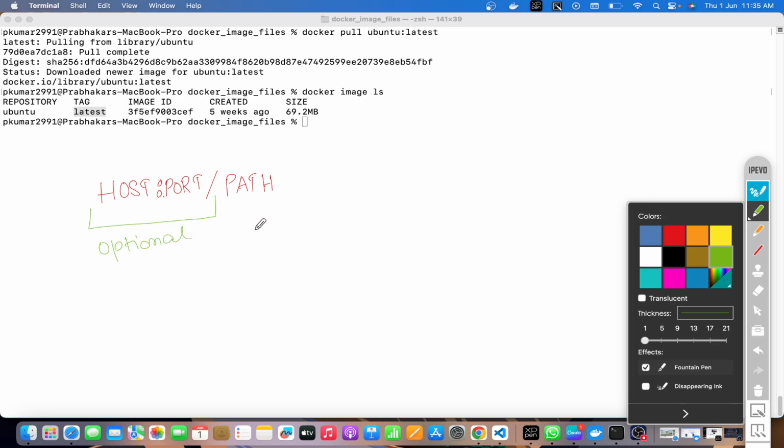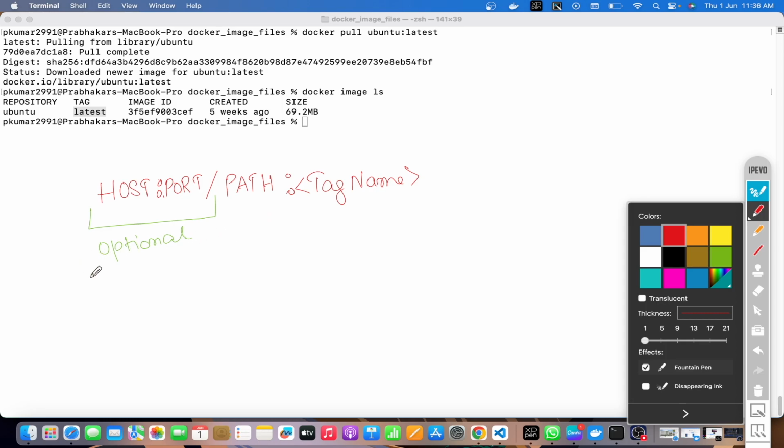After providing the path you specify the tag. This is the place where you specify the tag name after the colon. Before that we will have host, port and path specified.